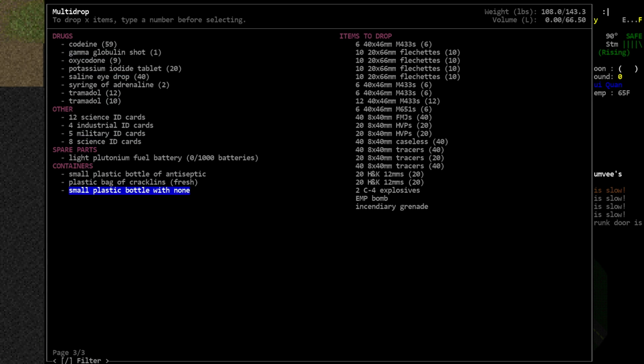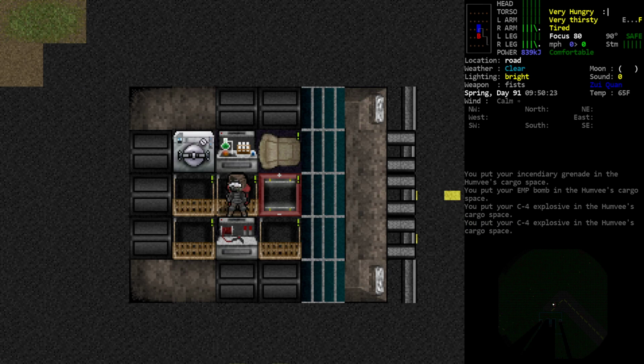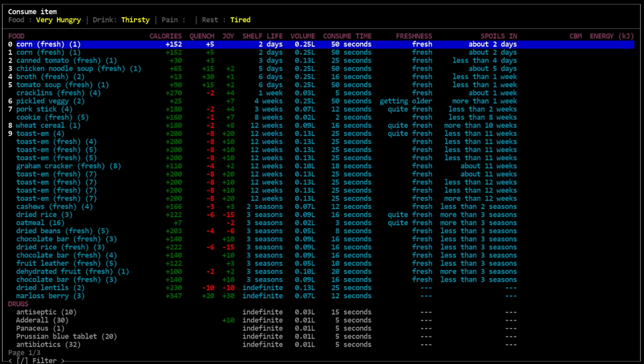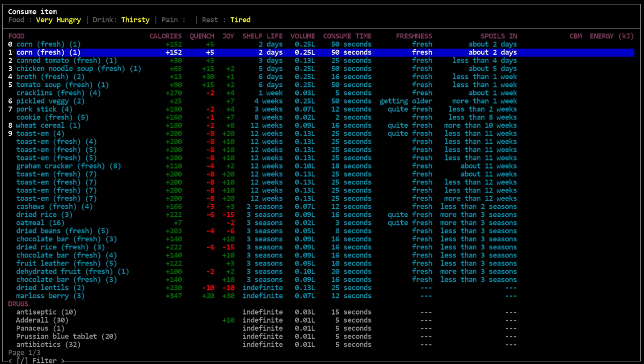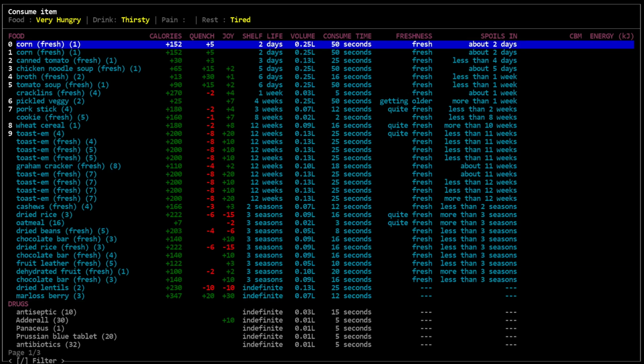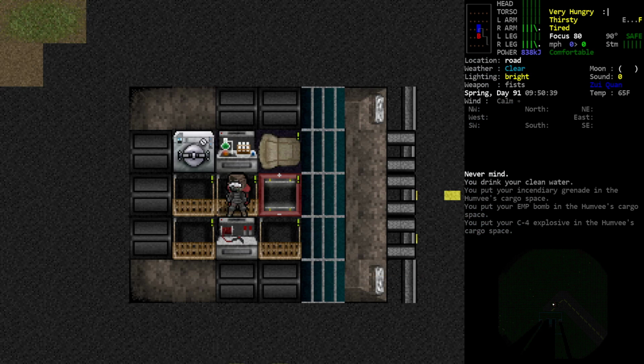Small plastic bottle with none. Alright. Is that the last of my drinks? That's the last of my drinks, till we fix that problem. I don't think I have any water ready right now. Yeah, I usually ditch it once I get the tank filling up.